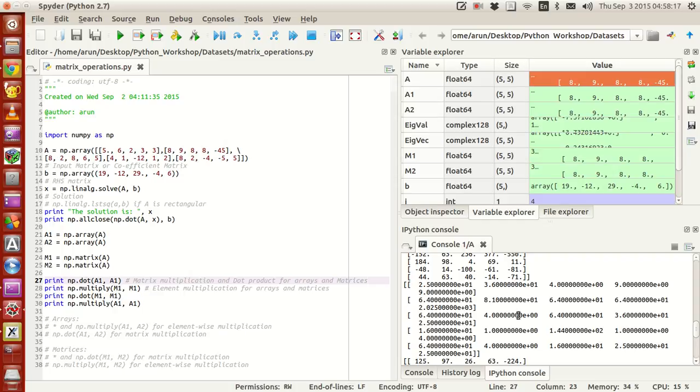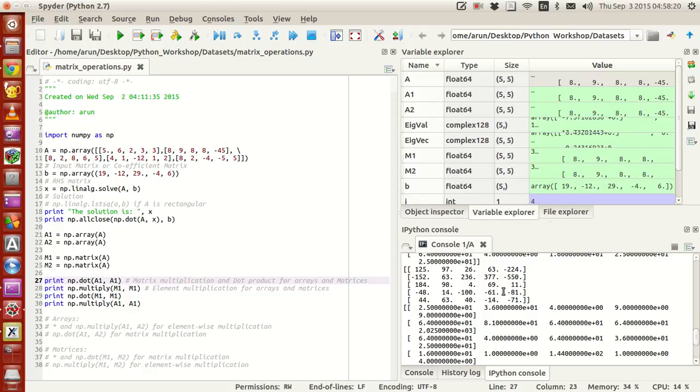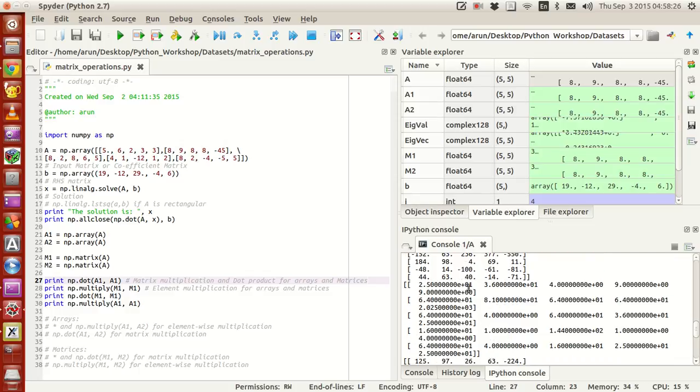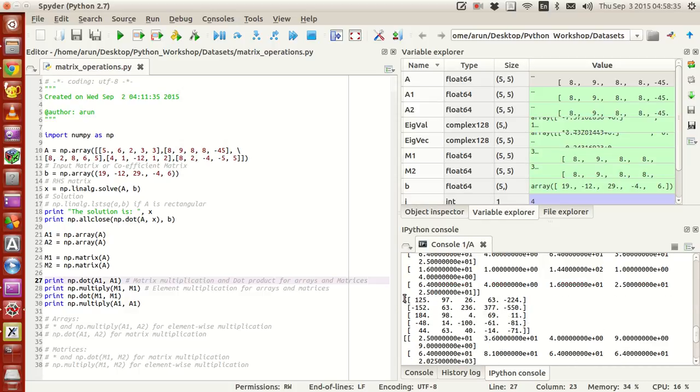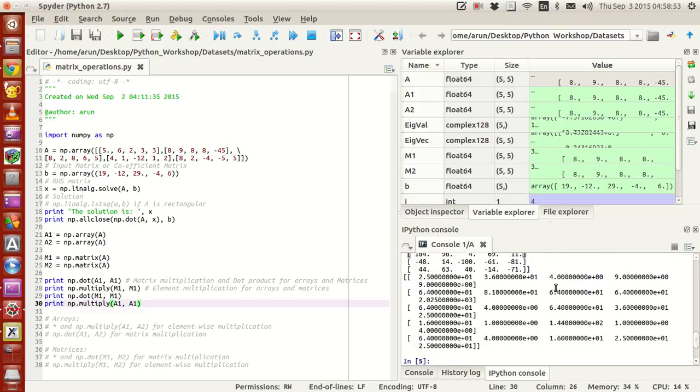And if you see the dot product, the thing to notice is that this is a multiplication of two matrices, and it results in the same as the dot product of two arrays, numpy arrays. The same result. This is the result we got over here, and we are getting the same result over here. Similarly, look at the element wise multiplication of two arrays a1 and a1, and the element wise multiplication of two matrices m1 and m1. Both of them are the same. That is your proof to show that matrix multiply and dot products are the same.